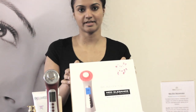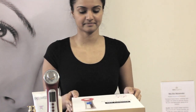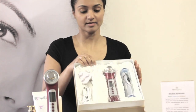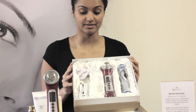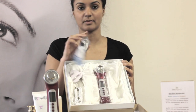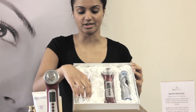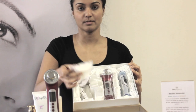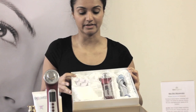I'm going to show you what you get when you order the Neoskin Rejuvenator. It comes in a lovely box with everything you need to use the device. You've got the device itself, goggles for when you do photon therapy, the charger and USB wire, and some cotton pads to moisten your face when using the device.